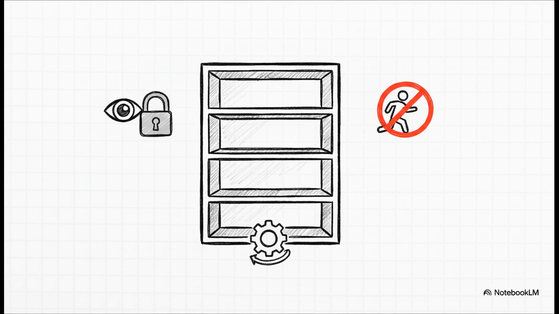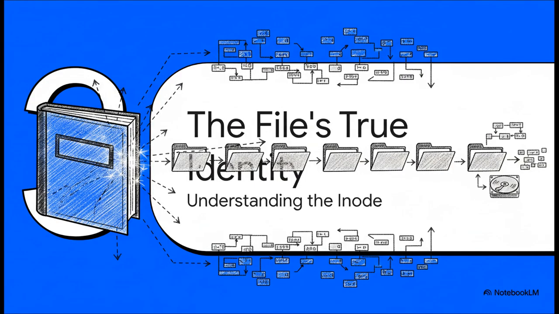It gives you incredibly fine-grained control over your entire system. Okay, so we've seen the big picture layout of our library and how we add new shelves. But now, let's pull out the magnifying glass. I want to zoom all the way in and look at just one single book, or in our case, one single file. What is a file, really, to the system?